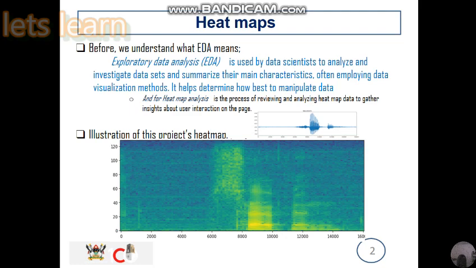So with this data set, you can see here I'm having the audio form. I am sure you know this kind of spectrogram. So that's the kind of heat map I use. The high tone represents the high volume, the loudness. This dim color is the one that represents the low tone.